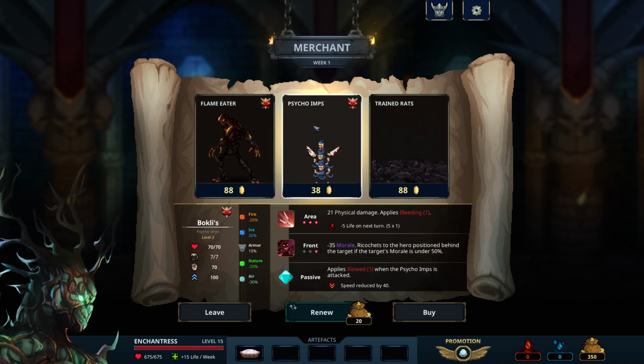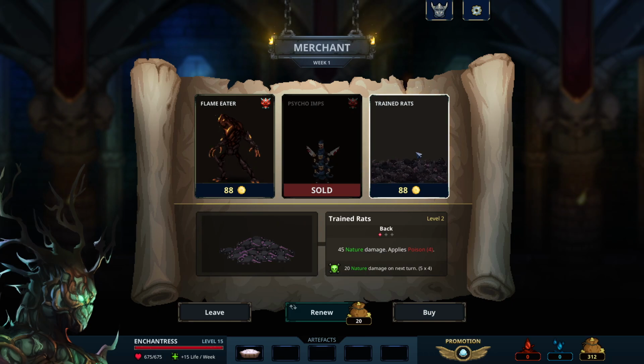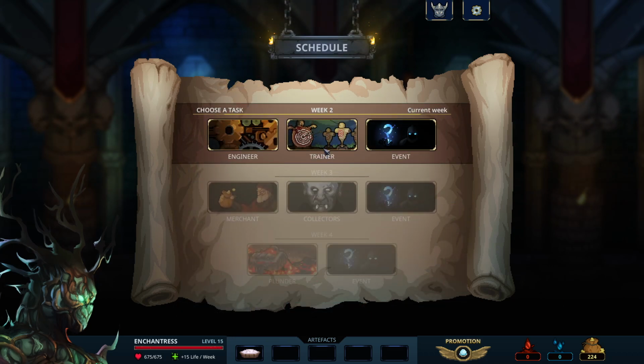Not really any good units here. I will pick up the Psycho Imps because they only cost 38, and I can use them for events, so they will pay their money back. I could also get the Train Rats for the exact same reason, because I can rent the trap out for at least 100 gold for sure, and it's also going to be a level 2 trap, so that's something. I will not pick up the Flame Eater because I want to upgrade at least 1 unit, hopefully at this point.